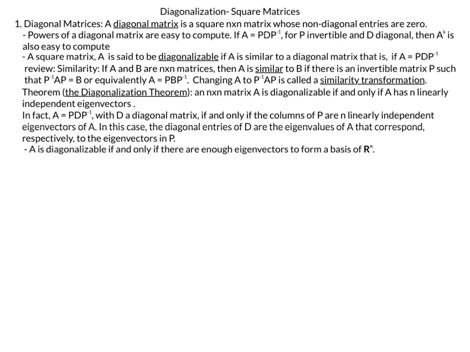Next, we have our first theorem that tells us when a matrix is diagonalizable. And this one says an n by n matrix A is diagonalizable if and only if A has n linearly independent eigenvectors. And in fact, it tells us how to find P and D, the invertible matrix P and the diagonal matrix D, that A is similar to. In particular, the columns of P are the n linearly independent eigenvectors, and then the diagonal entries of D are the eigenvalues of A.